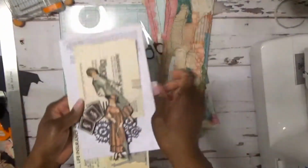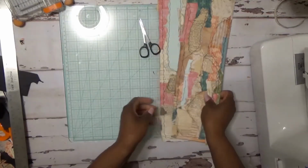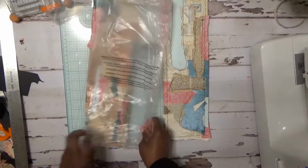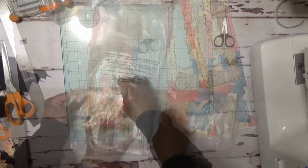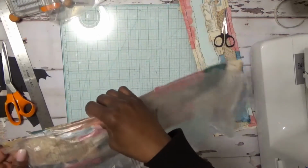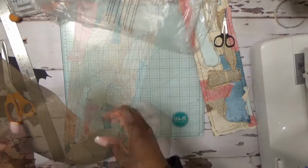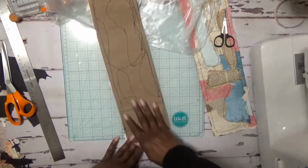So now I'm going to set these over to the side so I don't lose them. And then we've got our plastic. So let's see what we're going to do. We're going to make some pockets. I'm going to stitch these on, but then I'm going to need something in here. I know what I can do. I can just put something up through here.